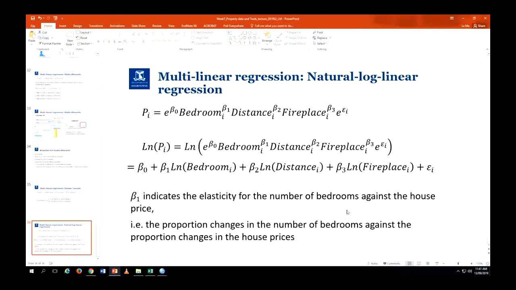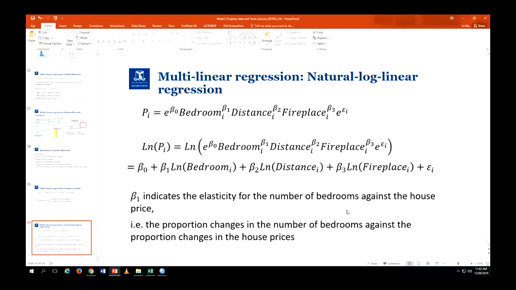We calculate the natural log value of the left-hand side and the right-hand side, and then the left-hand side becomes ln p, and the right-hand side becomes the linear relationship of the natural log values.